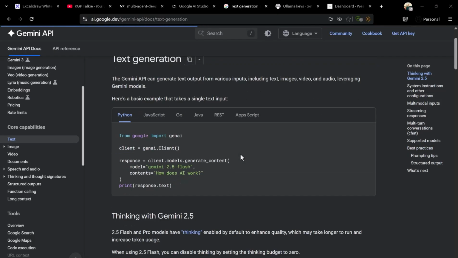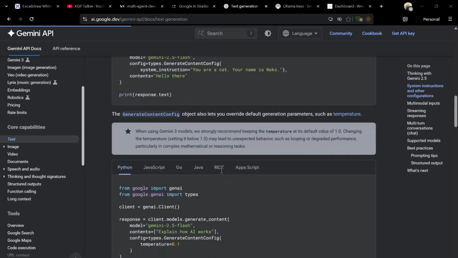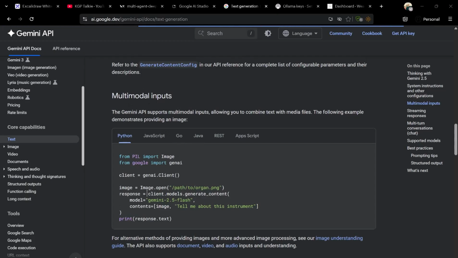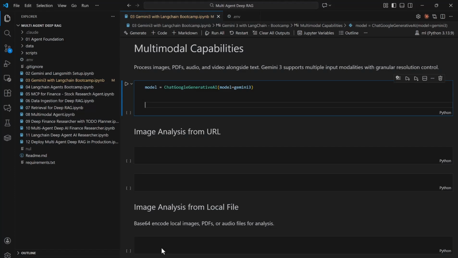As you scroll down, you will see in your multimodal input you are going to have an image, the type of image is going to be PNG, and in the content you have this image. Along with that, you also have the text data. That means to work with the multimodal capabilities of our model, you have to write your human message. Let's prepare our message here, and then we will pass this to our Gemini 3 model.